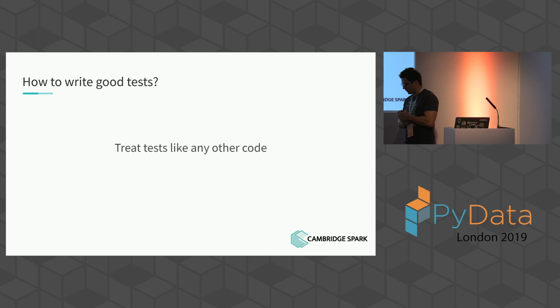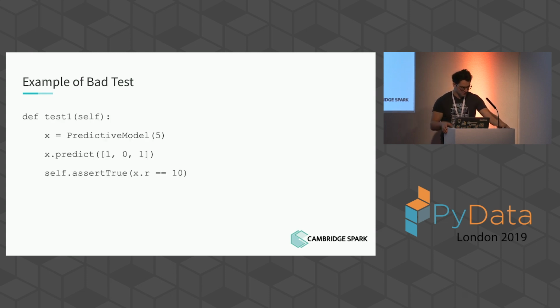So on top of that, the given-when-then pattern allows you to structure the test, PyTruth allows you to write more declarative tests that bridge the gap between the business vocabulary and the code. But how do you write maintainable tests on top of all of that? So tests are just code. It's just Python at the end of the day. So we should treat it like Python code for what it is. So here's an example of a bad test. Who likes this test? Okay, no one. Cool. It's good stuff. So what's bad about it?